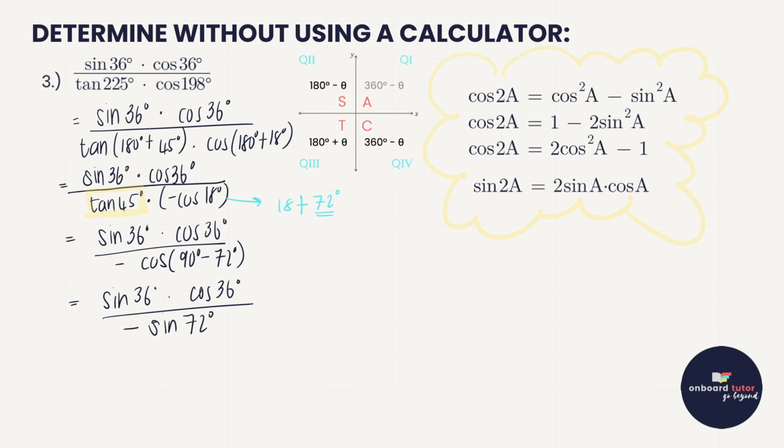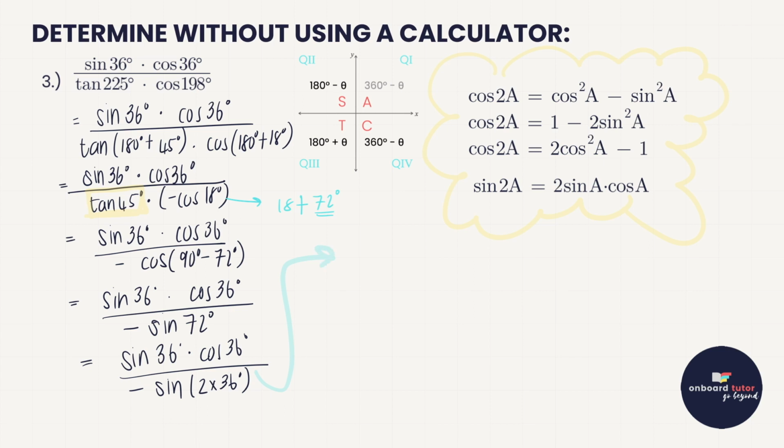Okay, and have a look there. Do you notice that 72 is actually the same as 2 times 36? Okay, that was our goal, is we were learning about these double angles. So now we want to see how we can use them. So then we can rewrite this as minus sine of 2 times 36 degrees, because that's going to help us to expand. Okay, so let's carry on with this question up here.